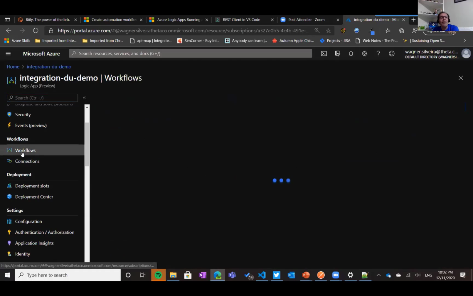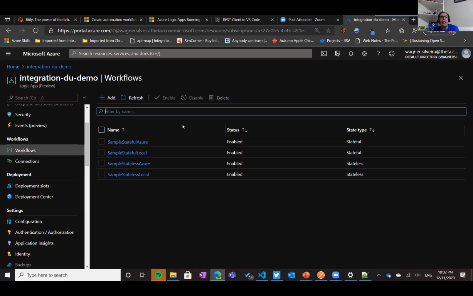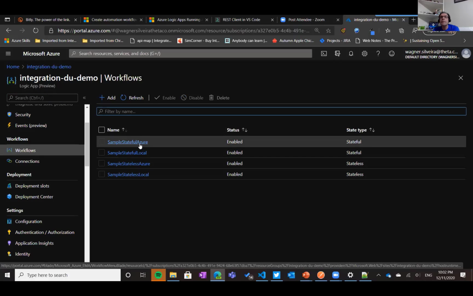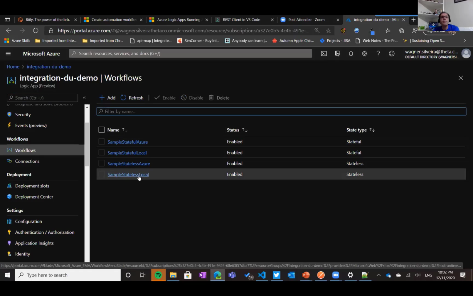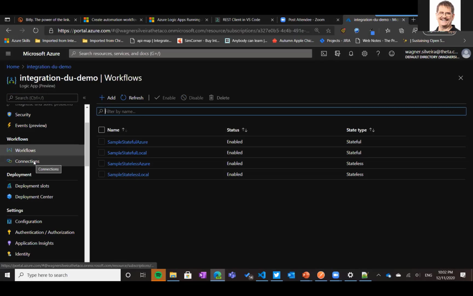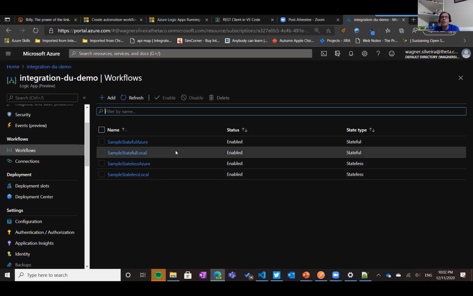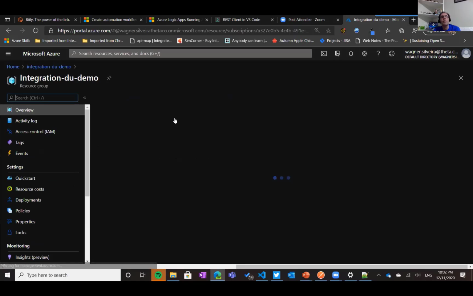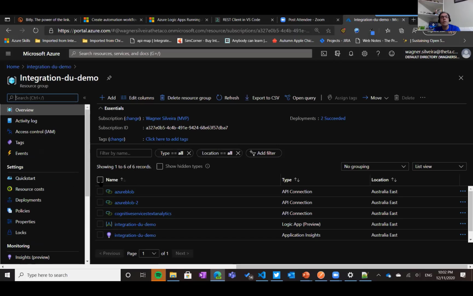So if you come here, you can see workflows running, and I have all those same workflows deployed to the cloud, right? All those other things that I had, I deployed to the cloud. And what I call in local and Azure is using either the built-in or the Azure connections. But if I look at the things in that resource group, that is where it is creating the API connections.